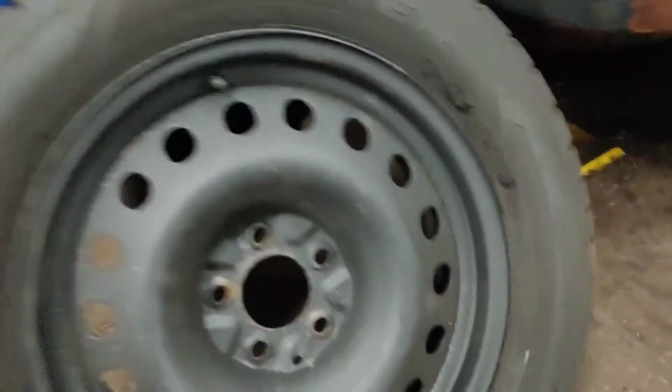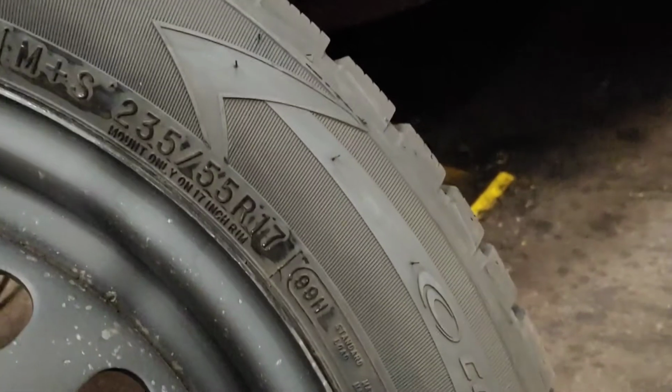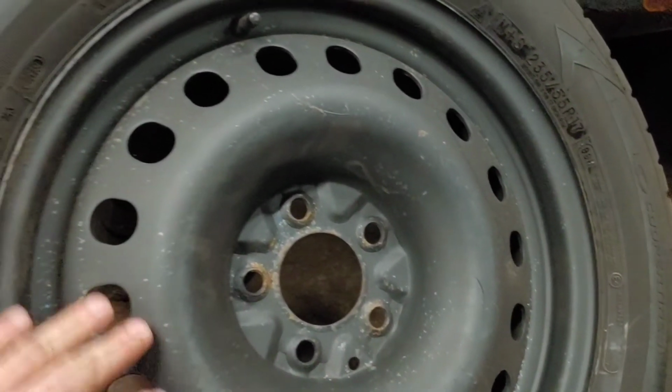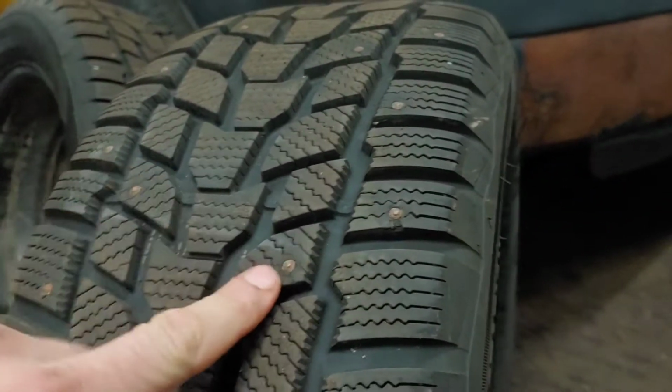And these are the wheels and tires we're gonna put on. 235/55R17 on a 17-inch rim. And again, these are the studded tires.